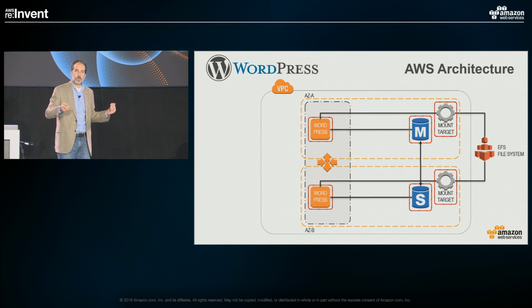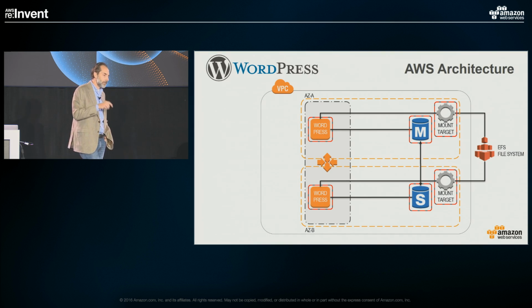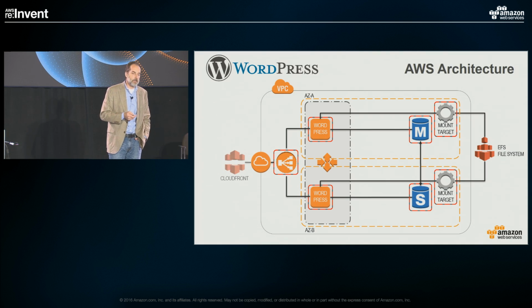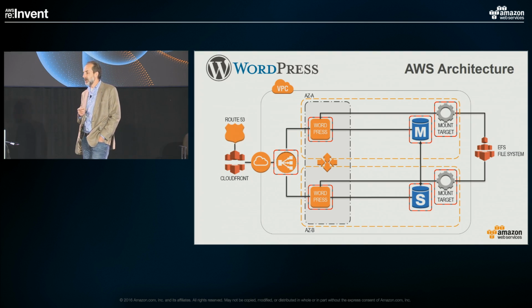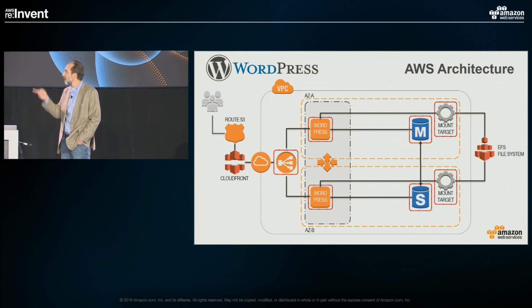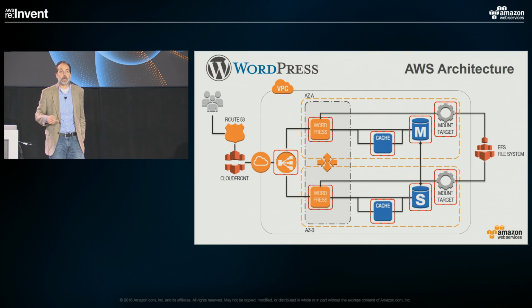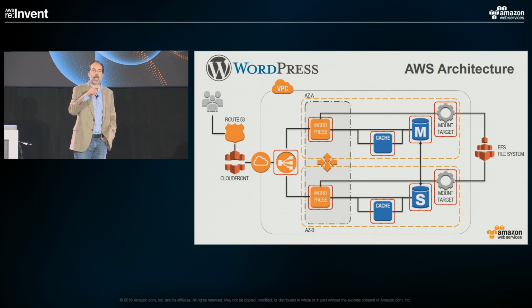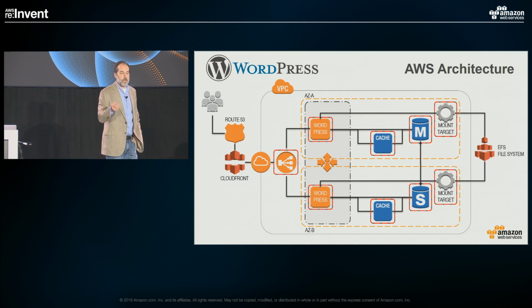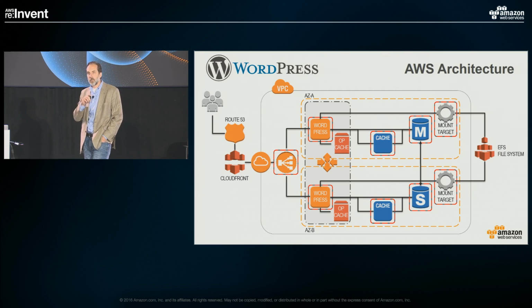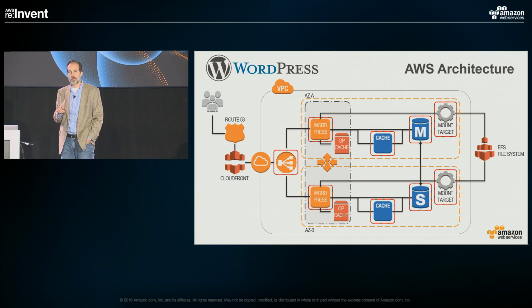But we want to do more than just one instance. So we want to have an auto-scaling group with multiple instances in there. In front of that, we want ELB, connected to the internet. We can put CloudFront in front of that, and Route 53, and then our users will be able to connect. We can expand this a little further and actually cache some of the database data, that structured data, and we can put ElastiCache in front of RDS. To also help out, we can install OPcache on the web servers, on our WordPress servers, to cache some of those PHP files from EFS.